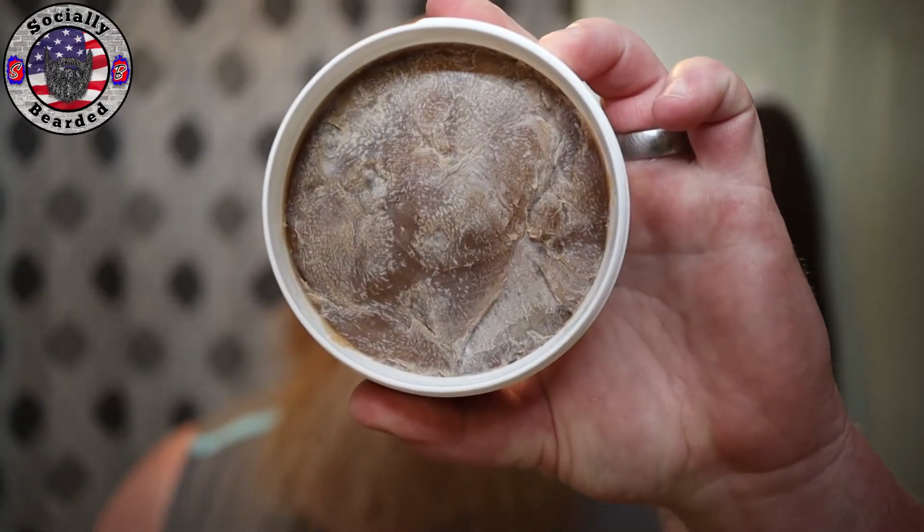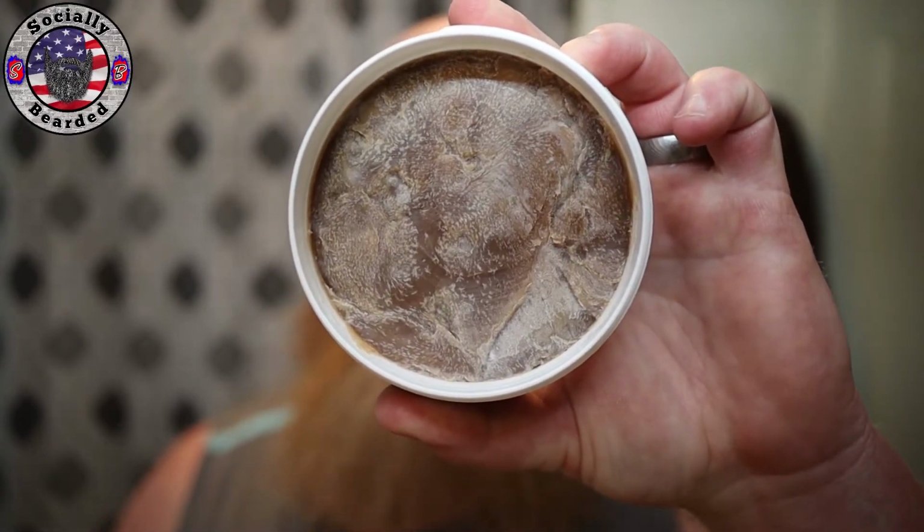When I bought this, I actually thought I was buying the version that had bear tallow in it, which is basically rendered down fat from a bear. Turns out, I guess I grabbed the wrong base, so I have the one that has beef tallow and duck fat in it. So again, this is an animal product, or it has animal products in it. So if you are a vegan, this might not be for you.